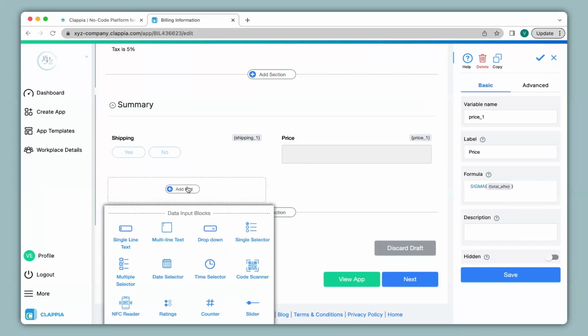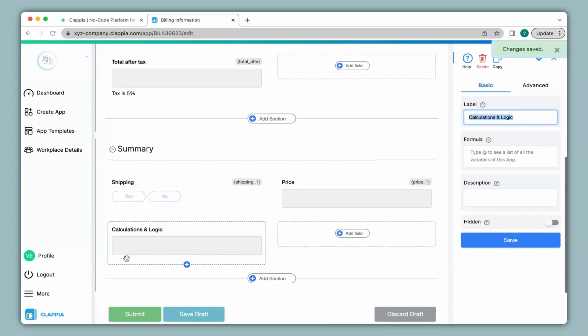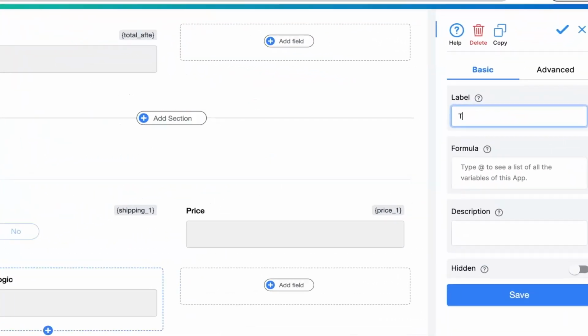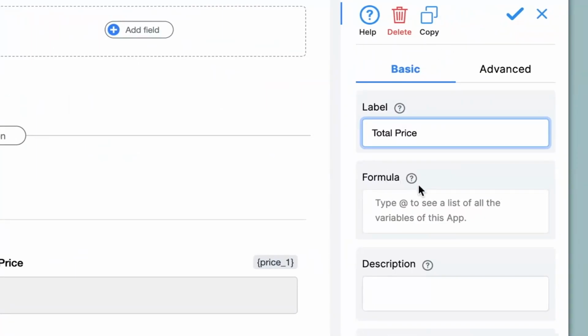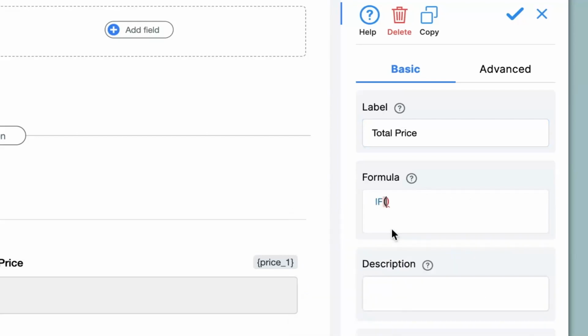We click on add field and then we click on calculations and logic. Now over here I will type in total price. For this particular formula, I will type in if. You can select if, and in the brackets you can type in @shipping equals to yes.